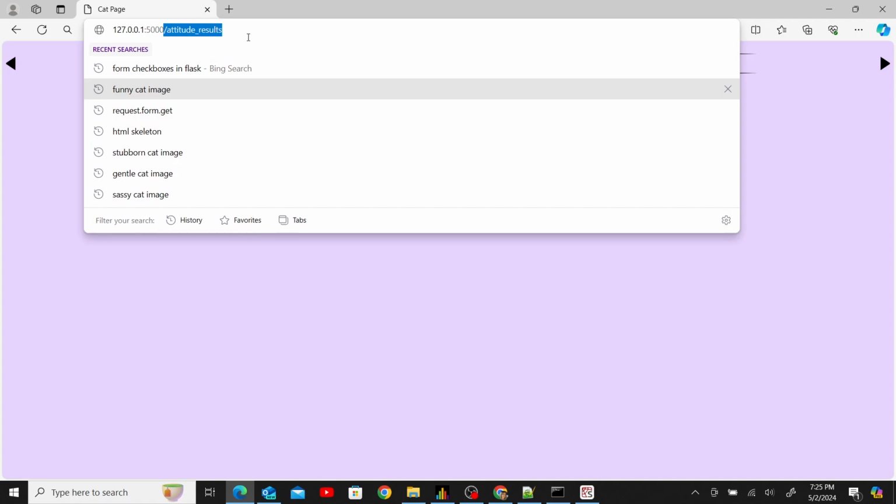all right, it did take me to the attitude results page. But remember, I don't have any code in there yet, really. All I have is this background set up. And guess what? Claude made this background and all this for me. I just asked it to make me something pretty with a purple background and a border, and it did. All right. So let's look back at the actual Python terminal, though. We should have some output over there.